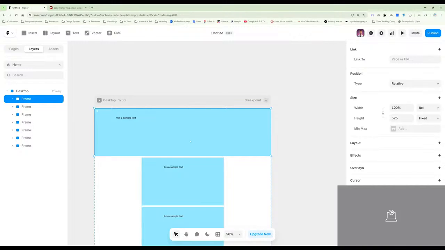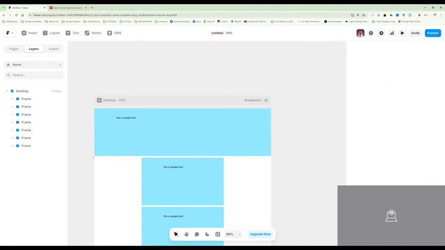Now, in similar fashion, if we change this to fill, right? What will fill do is, you'll be able to see, we are just changing it in relation to width, not height. So fill means whatever area is available to this frame.